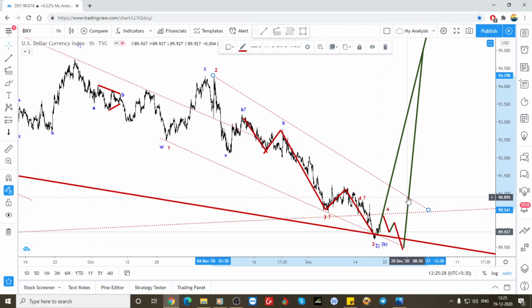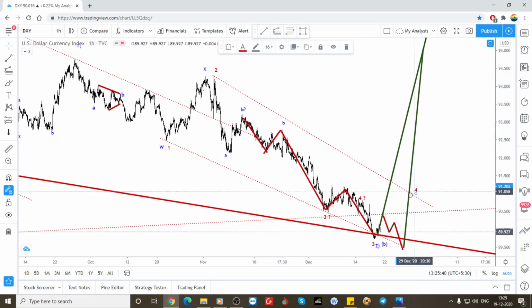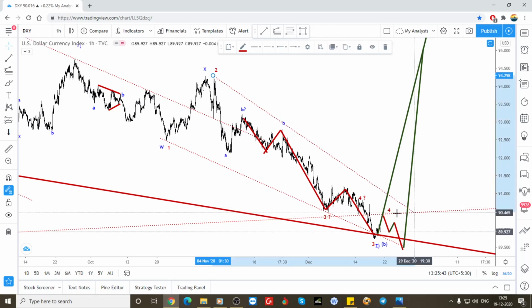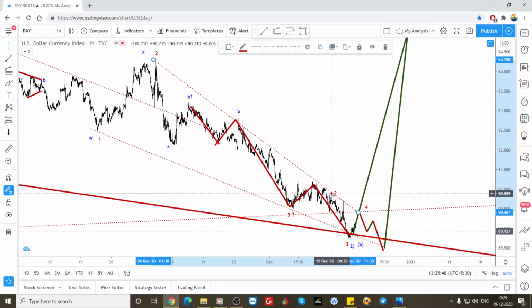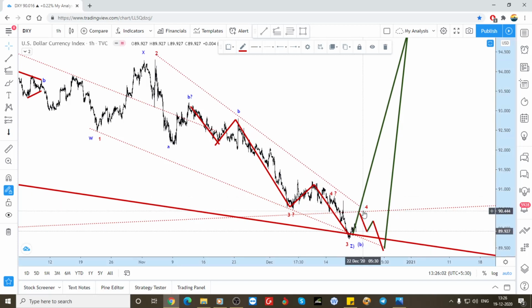So up to the new year and the Christmas, it can go again and again. It looks like a reverse head and shoulders, an inverted head and shoulders, and then again it may drop for the bigger fourth. So whether this is going to be a wedge like this, or this is the end of the third, fourth and fifth is already ended, from here it can shoot. Otherwise, if it is a smaller fourth wave and again one more fifth wave to 89.3 is also available, and that wedge may break like this.